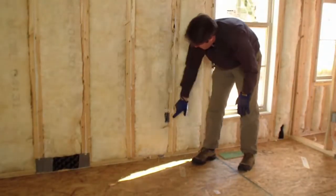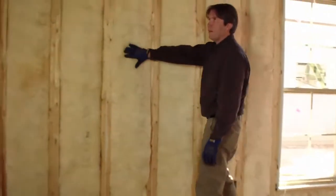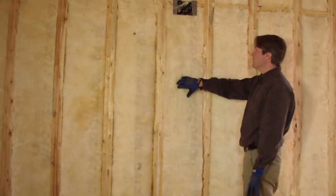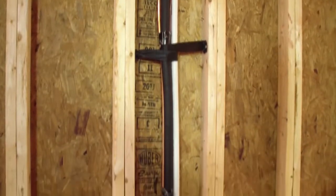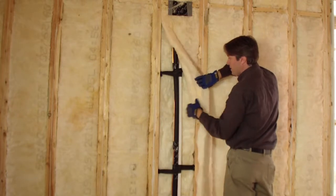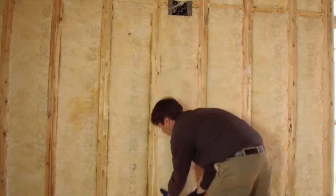I also have an outlet box that's cut tight to fit. And here I have HVAC — the condensate line and the refrigerant lines coming down. I'm just going to peel back and I can see that my installer placed insulation on the exterior and the interior, filling this wall cavity. So that's in place and well done.